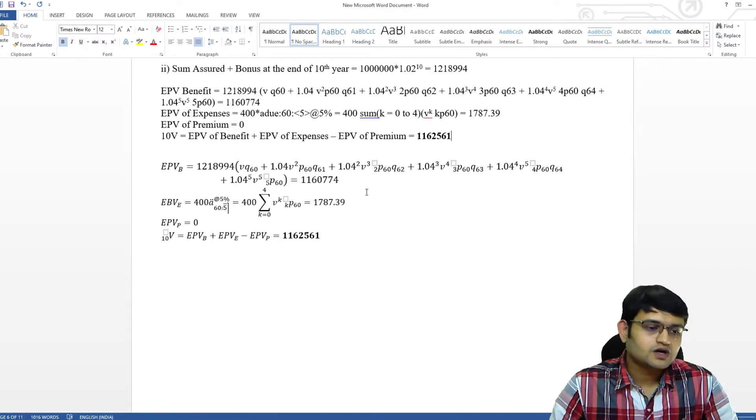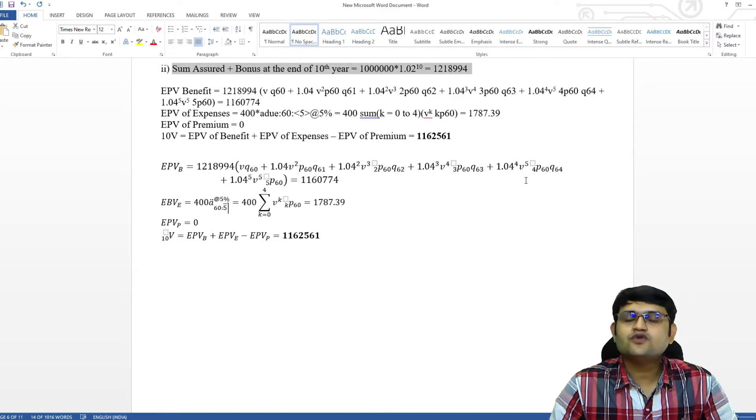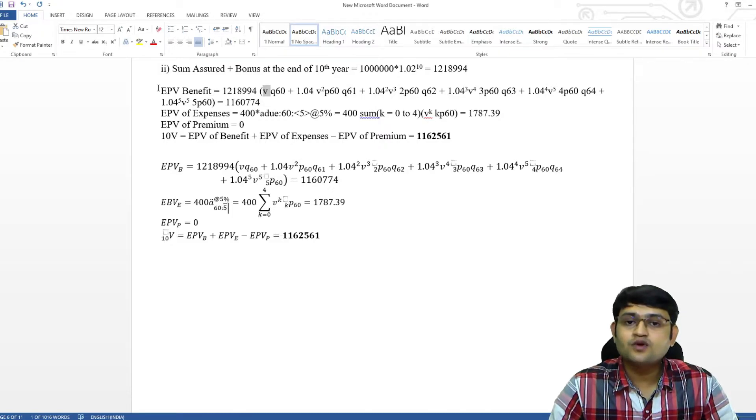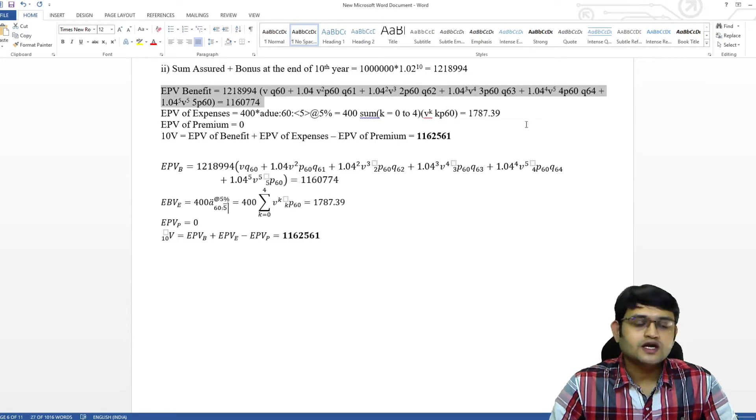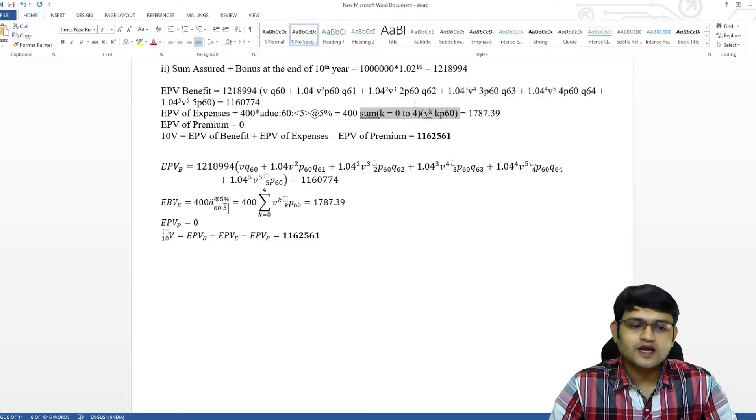For finding the reserves, we'll find the summer short that would be paid after this. Then because they had changed the reserving basis and change the interest rate to 5% that we cannot directly find from our table book, that is why we had to write our equation in terms of summation. You can write it in general terms as well, like I have done here.